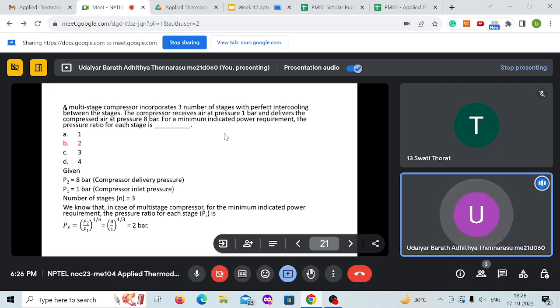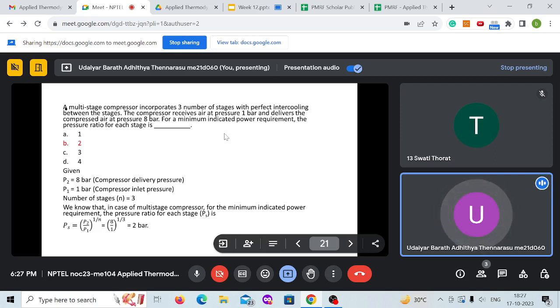If you see, the same relation will hold for the previous equation also. There it was 16 and 4 bar. If you substitute there, 16 by 4 is 4, raised to power 1 by 2, which is 2. So the intermediate pressure ratio will be intermediate pressure by suction pressure equals 2, so 2 into 4 is 8. That's what we got previously also. So you can use this same relation, which will hold good for all intermediate pressure calculations.